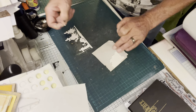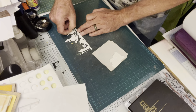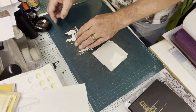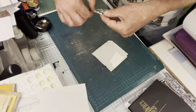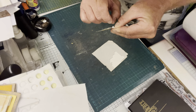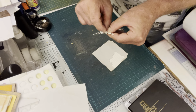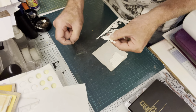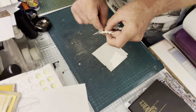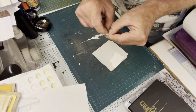So I've got a nice, yeah, I think that will be enough. So we just peel these off, get them off. You can use a pokey tool if you want.